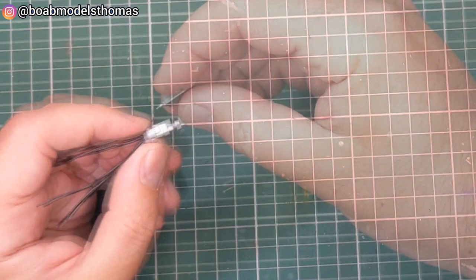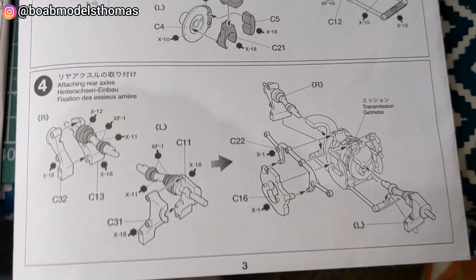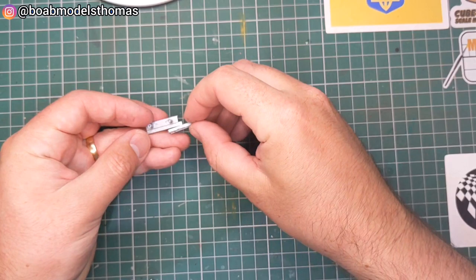Now I looked at the instructions here, but I also looked at a newer version of the instructions. This is from the 1977 version. This has got paint codes and also much more detailed painting instructions. Look on a website like ScaleMates if you want to find out more about things like that.